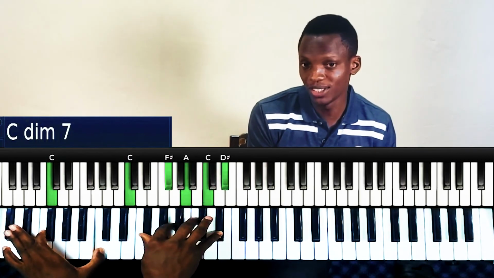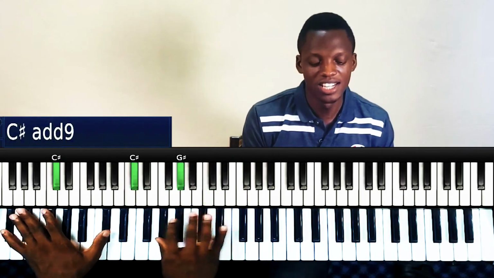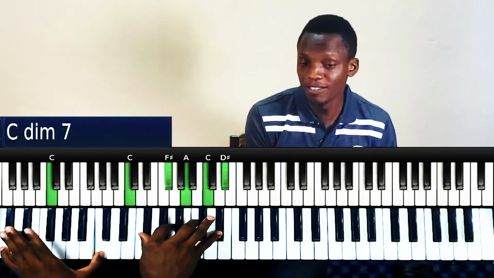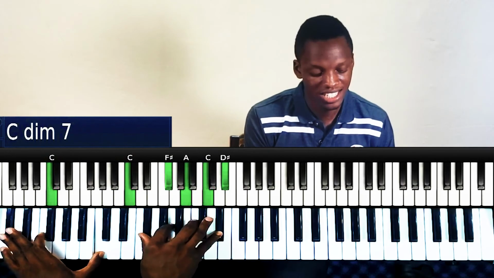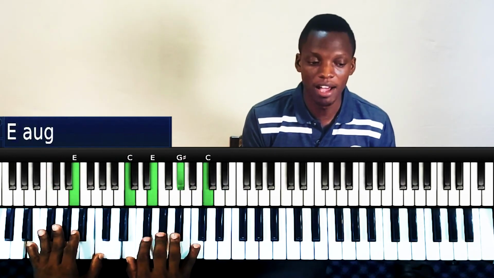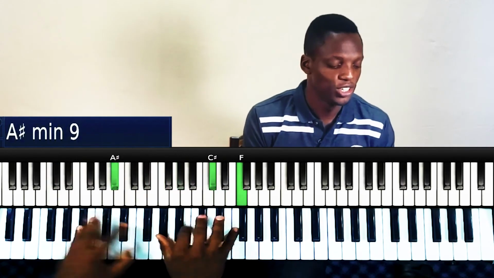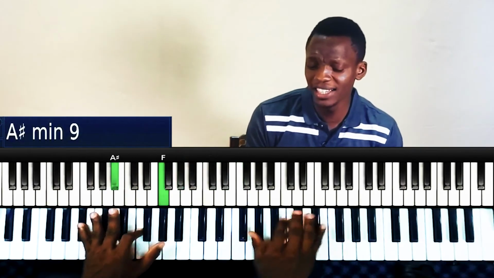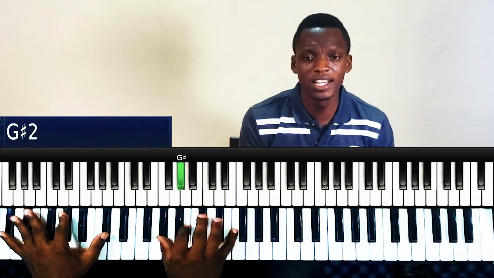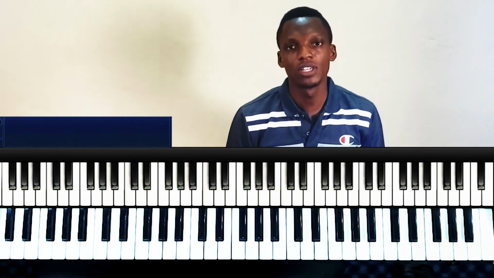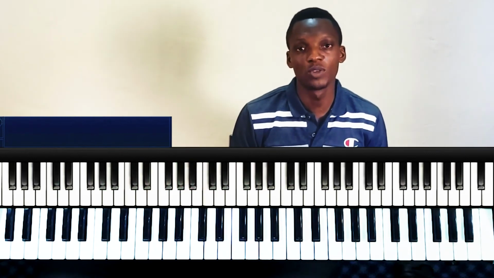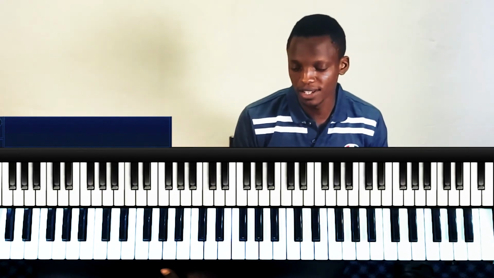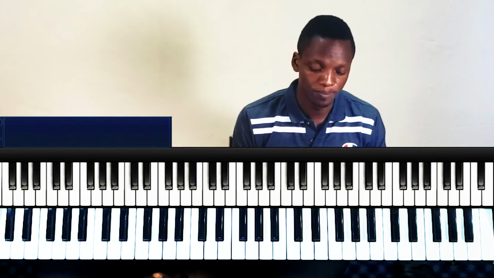So this is a diminished chord. 7, 3, 6. So the 7, I made it a diminished, then the 3, I made it an augmented, and then the 6. You are great, you do miracles, so great. There is no other. So you can use your diminished chord or augmented chord when you want to play a 7-3-6. Yeah, so that's another way you can use diminished and augmented chords.